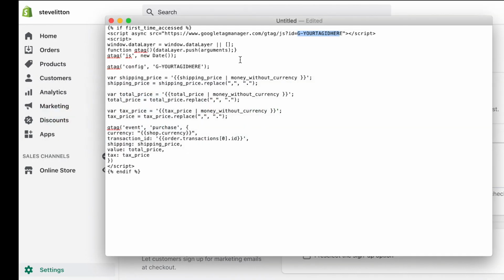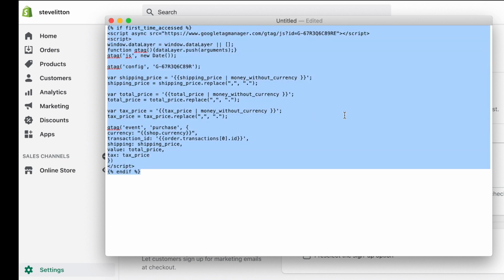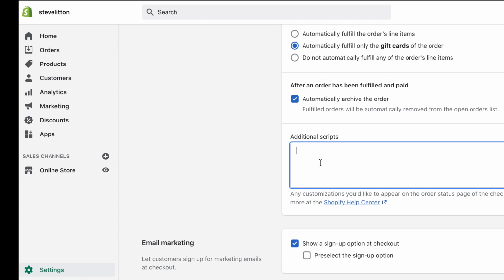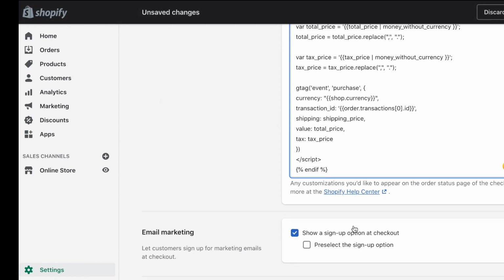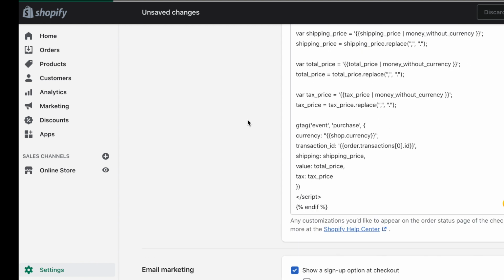So that's my one, so I'm just going to take that, or you can press copy, either or, and then jump into here. So it's important that you copy this into a plain text editor, so whether that be a code editor, or I'm just using TextEdit here, but I'm using it in plain text mode. So then all you need to do is take that and paste it and jump into there, paste it there. So all we've done is swapped out those two tags, and you can just copy this whole script top to bottom, and we'll go back to there, paste it in, and then all we need to do is hit save, and then that's set up.